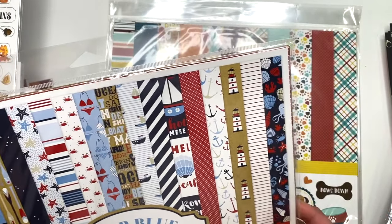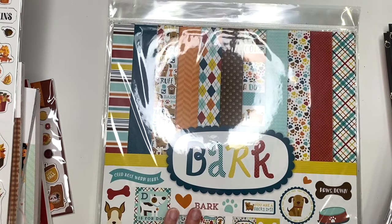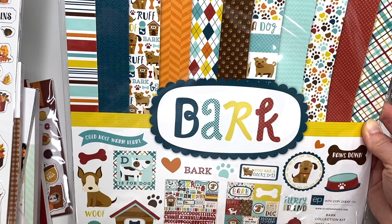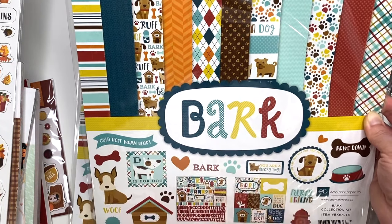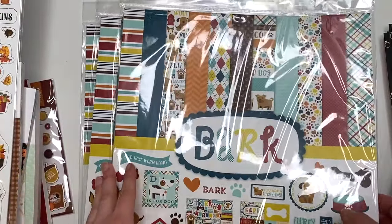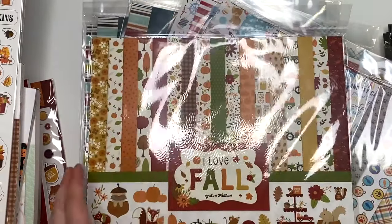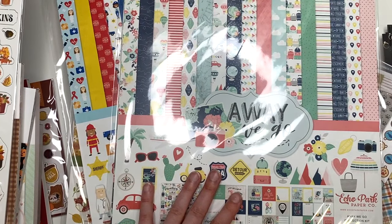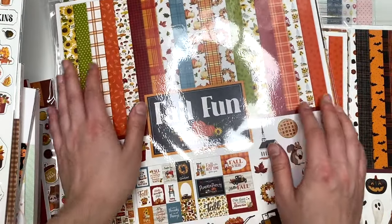I got some Deep Blue Sea - I don't remember adding it to my cart, but I like nautical themes even though I don't use them that much. And since I'm making more doggy albums, I got three of the Bark collection. They didn't have the I Love My Dog collection, but I have that in my stash - I like to mix both when I make dog albums. So I needed more of the Bark collection. That's everything I got - I'm still waiting to see if they get the Our Baby 12 by 12 collection kit and the Winnie the Pooh collection.